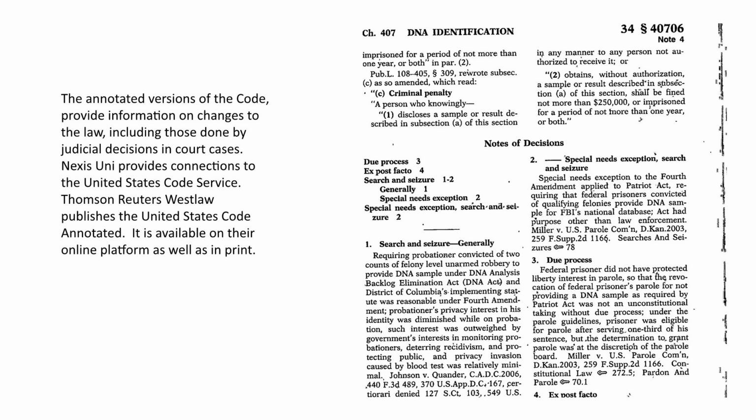These are the United States Code Annotated, published by Thomson Reuters Westlaw, and the United States Code Service, published by LexisNexis and available through Nexis Uni. Each of these commercially produced versions adds additional information to the Code itself. As they are published by different vendors, they may have different annotations. These commercial sources provide the history of the law and indicate what has changed over time. They provide references to court cases, legislation, and regulations that may have changed the law.